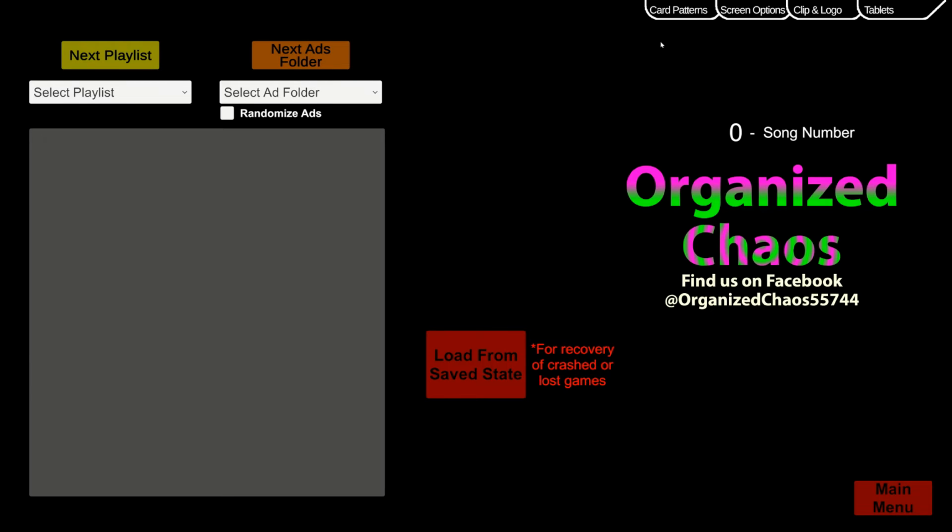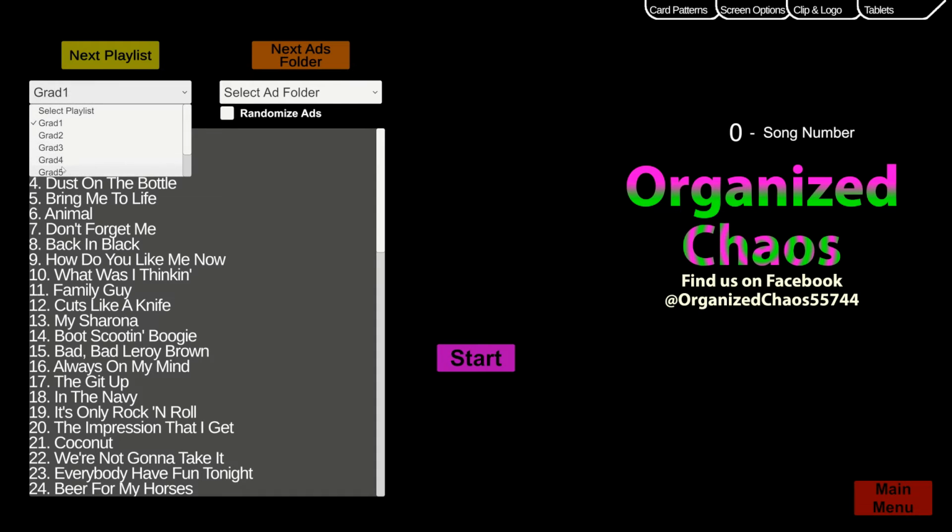So anyway, the buttons over here, these ones here are a little bit new. They're more or less self-explanatory, but at any point, if you want to choose a playlist, you would just hit your drop down here, and you can pick whatever playlist that you want. These are some that we had from a grad party a while back, and you can select them this way. Any one of them you want, you can just grab.